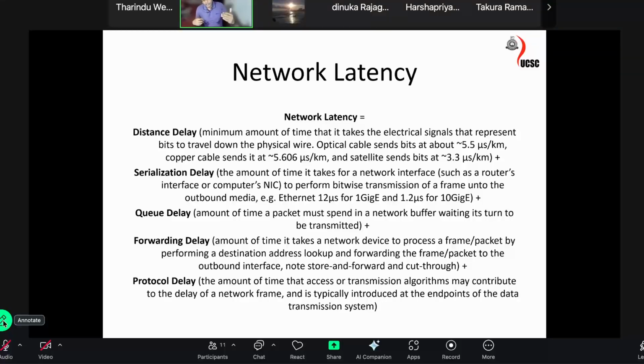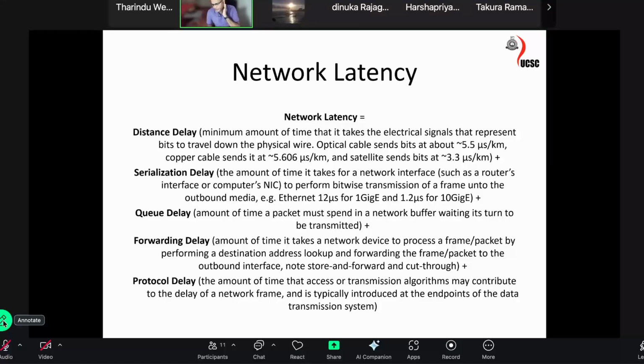From Colombo to Peradeniya or Colombo to Kandy, latency is higher than Colombo to Nugegoda. I think that is difficult to optimize. If you are communicating between Colombo and Kandy, it is difficult to reduce because by nature it's limited by the speed of light. So that's difficult to optimize.